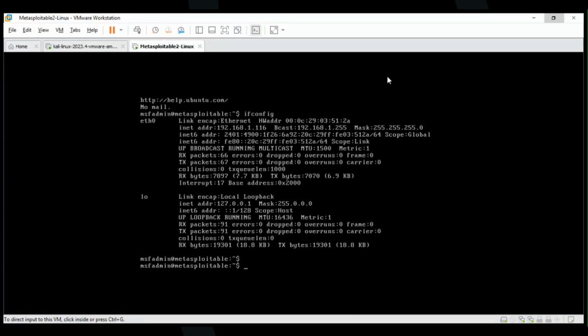Open Kali and Metasploit in the VMware Workstation, that you can see in my screenshot.